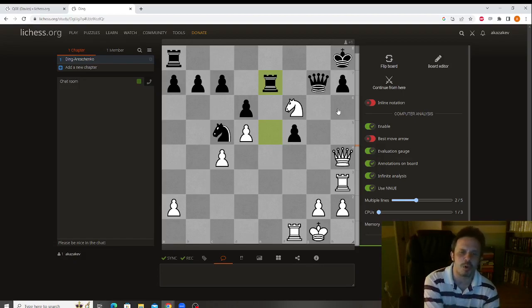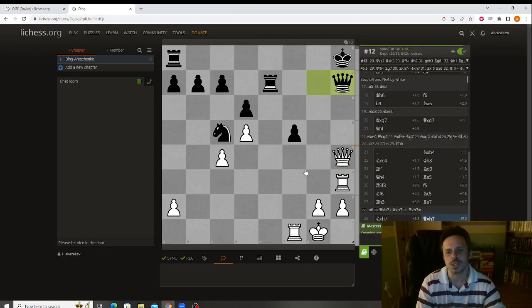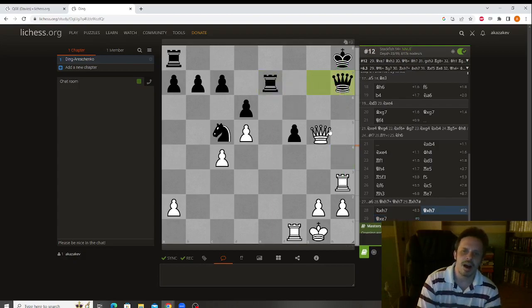I'm going to pause and see if you can find it. And the move is, it's a very nice move. We take anyway, but we take with the knight. And the logic is if black takes, this is pinned, which means that we can just simply take the rook. And he cannot take us back because of this pin.